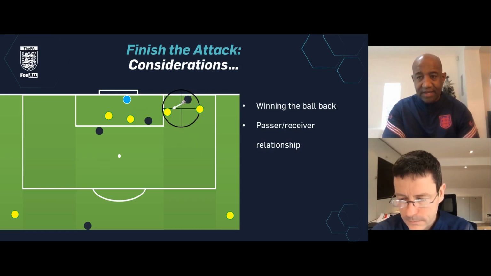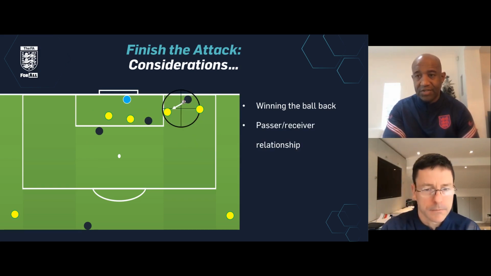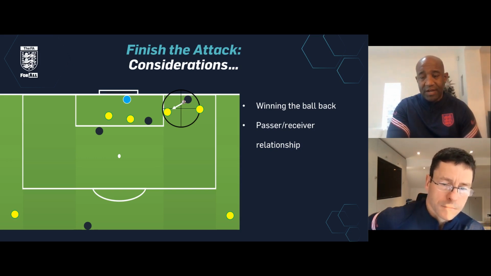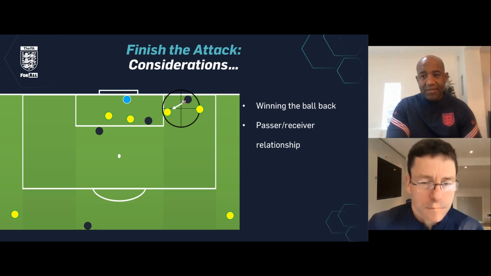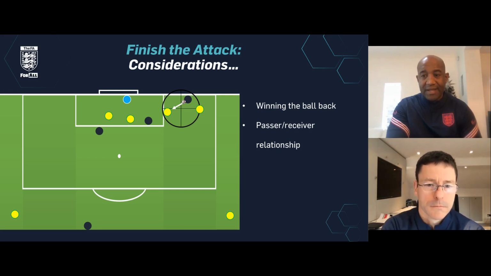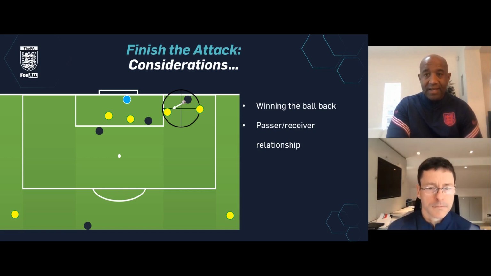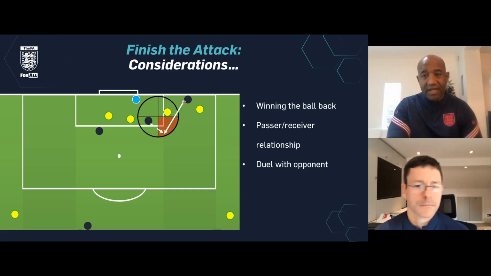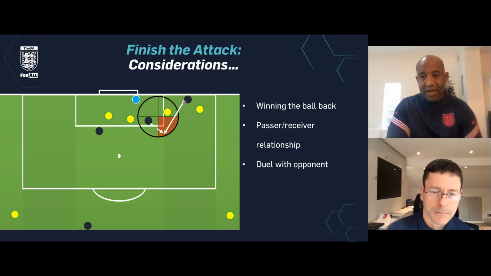Once he's won it, it's again the passer and receiver relationship we spoke about. He's driven inside, he's at the byline. Sometimes wide players might want to cross early to finish at the near post, but he's kept his composure and he's linked in with Kane, looking up to see where Kane is. And because Kane hasn't made that move and the defender's blocking the passing lane, he's anticipating where Kane may go. So obviously Kane goes into that blind space behind the defender.